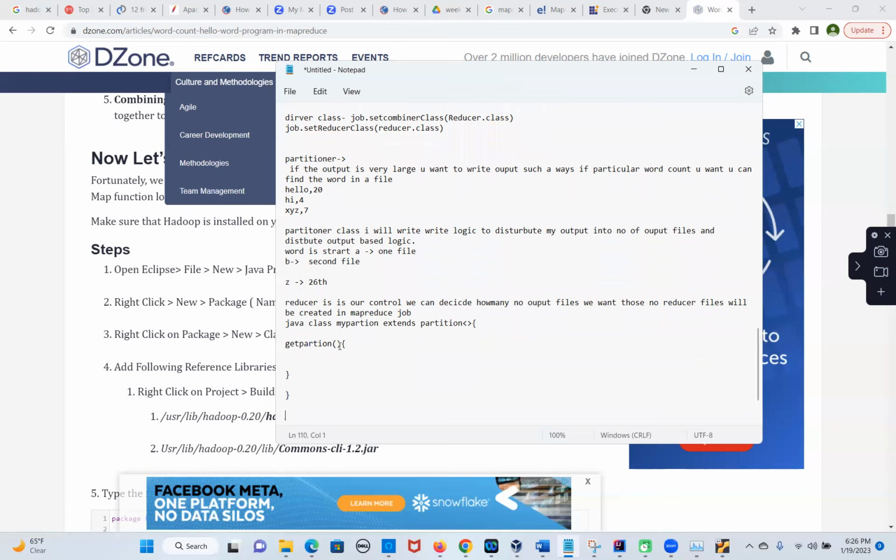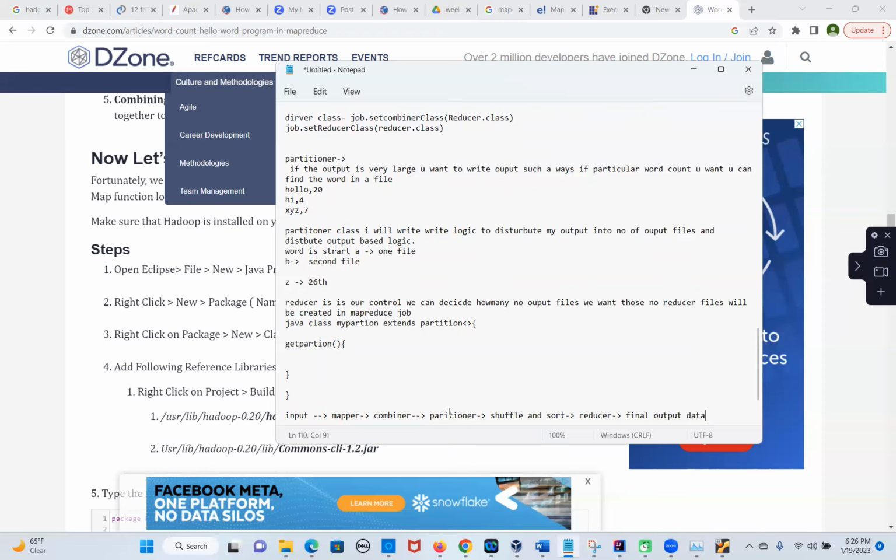So on the mapper side, first of all, your input is taken by your mapper. Suppose you applied the combiner, then the combiner will come into the picture. After the combiner, your partitioner will come into the picture, and then shuffle and sort will come, and then the reducer will come. Okay, so this will be the flow, and then the final output data.